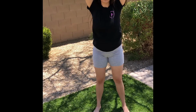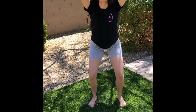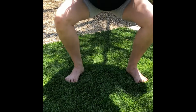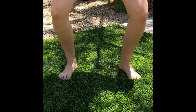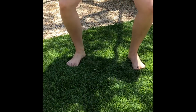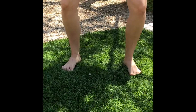As she begins the eccentric motion of the overhead squat, the knees move outward, which could be an indication of some muscles being over or underactive. A potential overactive muscle during this eccentric motion is the biceps femoris, which is causing the tibia to externally rotate. A potential underactive muscle is the gluteus maximus. It should provide tibial internal rotation.